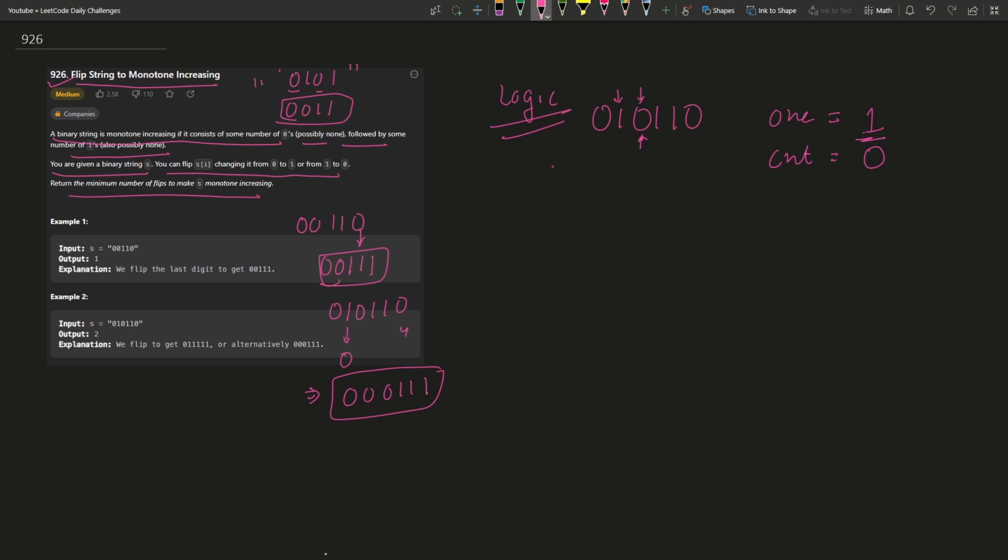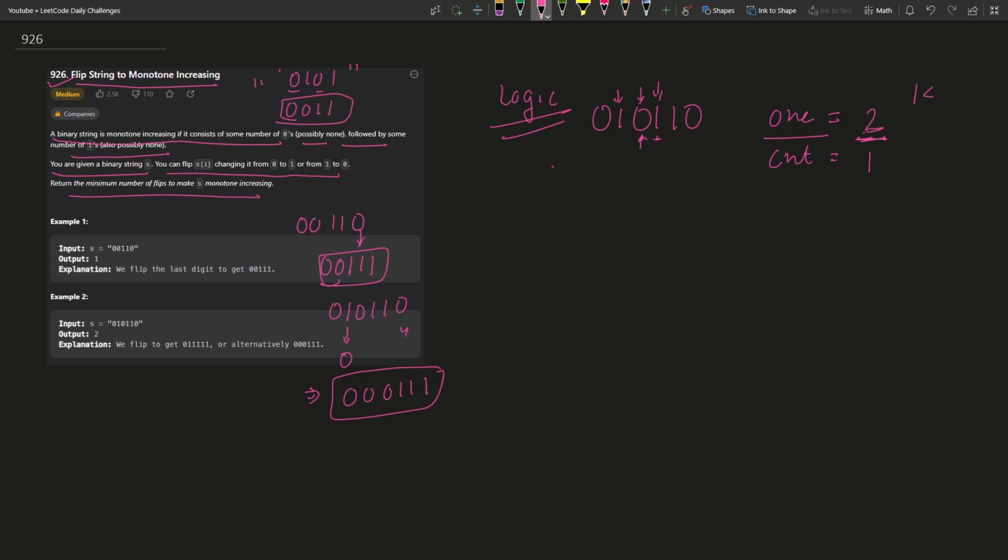So here I can see that my 1 has occurred only one time. So it will take only one flip if I make all the 1s to 0. If I make this 0 to 1, it will also take only one flip. So let me make it 0 to 1. I have flipped one particular character, making it 0 to 1 right now. Now guys, we will move to the next one. Here we got 1, and if I am getting 1, I simply keep incrementing ones.